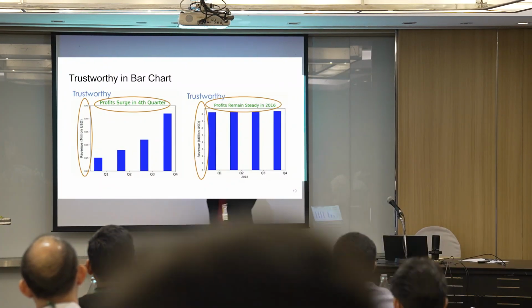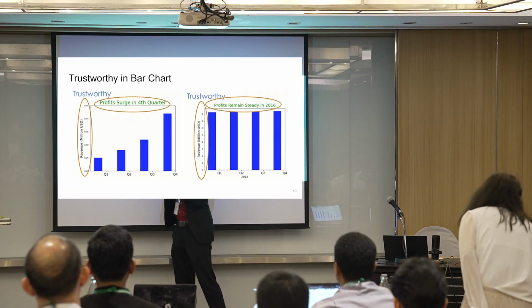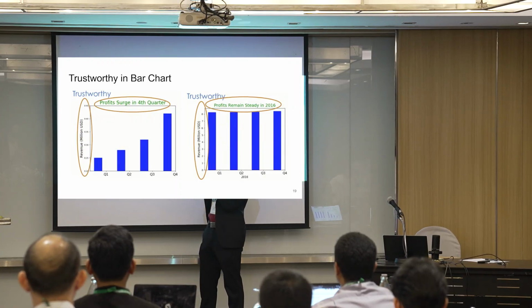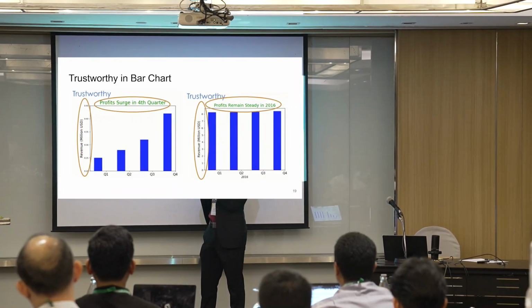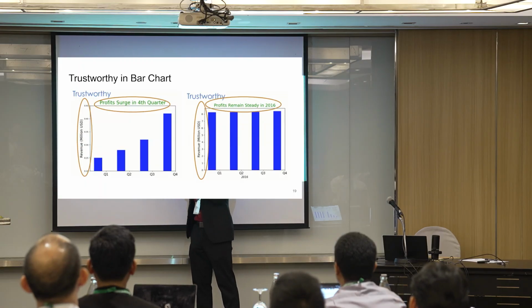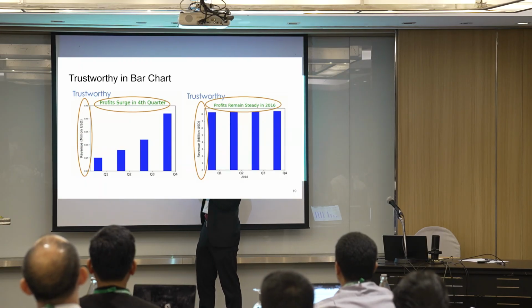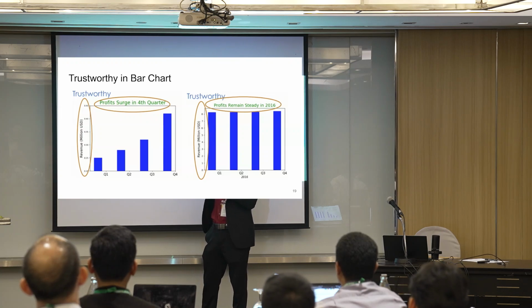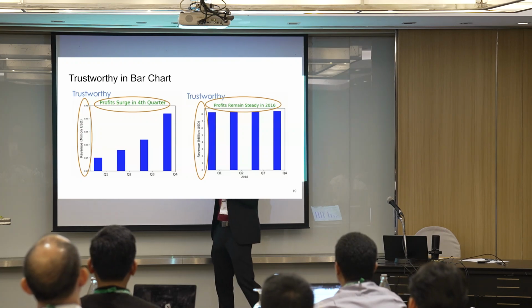The y-axis is revenue in millions, and they claim that there is a profit surge in the fourth quarter, right? So this is the fourth quarter. Maybe it's not exactly aligned, but there is a profit surge in the fourth quarter from this bar graph. Is it true?